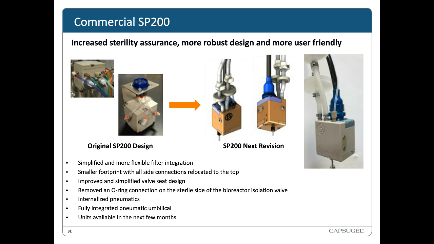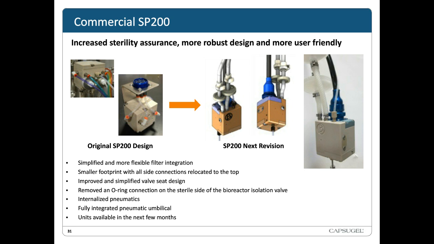The SP200 has got some significant redesigns. We did a lot of things to increase sterility assurance and make a more robust design and just make it easier to use. You'll see on the left the original system that had a whole bunch of tubes and stuff sticking out of it. We were able to streamline that significantly into the version you see on the right-hand side. And this unit will be coming out in a few months.